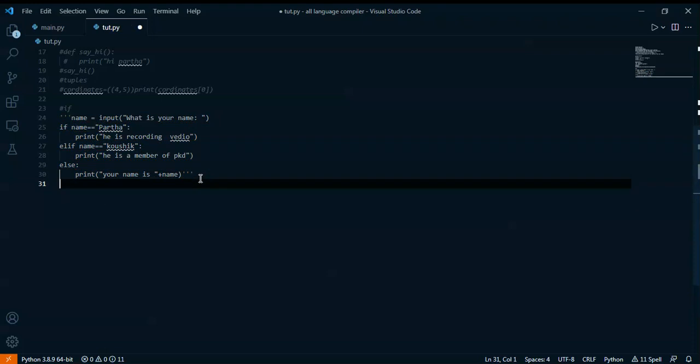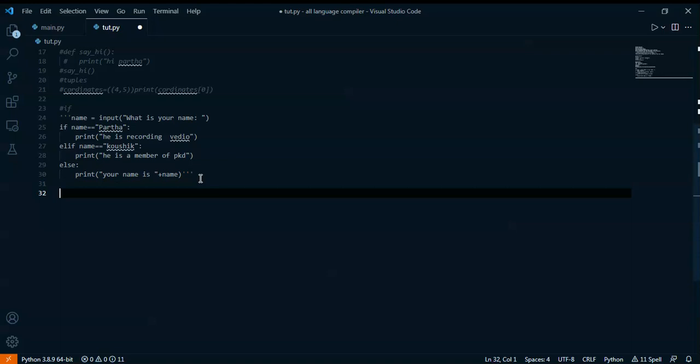So we will basically be using something known as the if statement, which I explained before. If you haven't seen that, then go to my playlist and watch it. After we learn the if statement, input statement, and variables, just those three things, we will be done with our work.